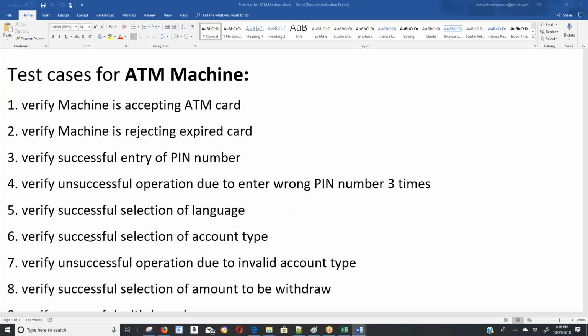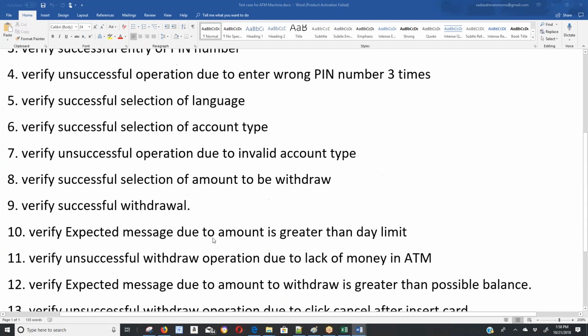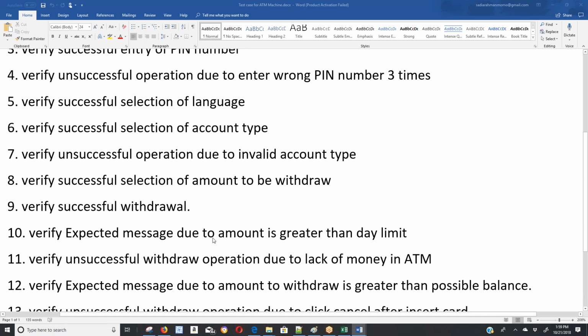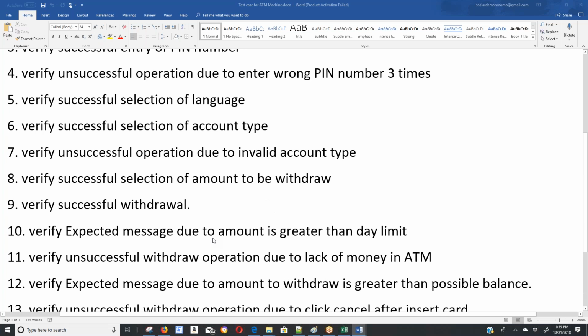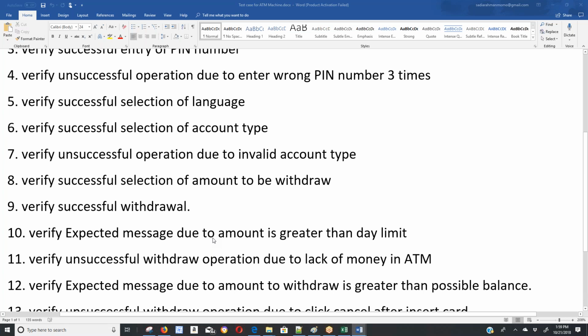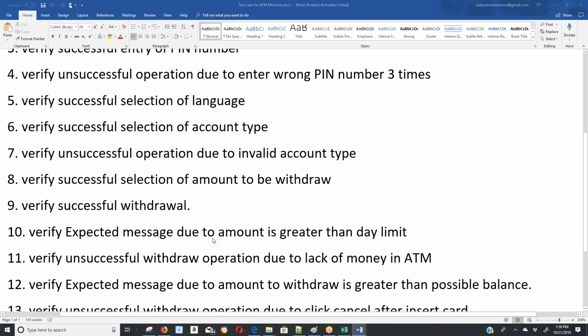Another one is: verify successful selection of account type, whether checking account or savings account, or you have both. They want to know, and they will give you the options, so you need to check that functionality. You see here, each and every functionality gets its own test case, because a test case should cover one specific function.